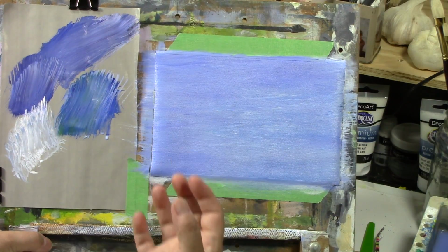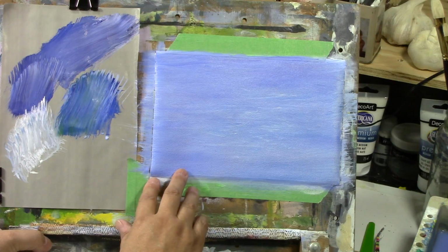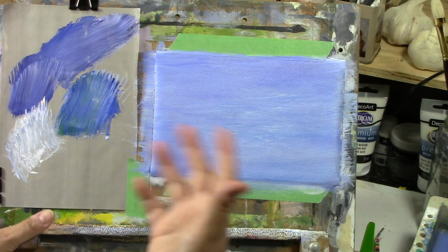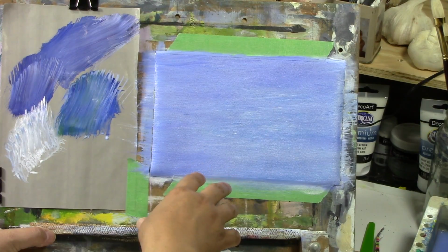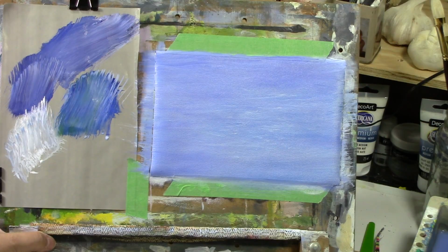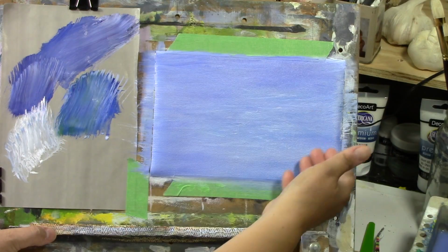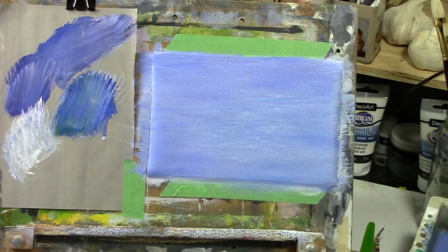So you can see that the color's dried a little bit darker. You can see a little bit of motion right in here. And then from here, if you're painting in a journal, all you do is let it dry and move on to the next study. But for this, I'm just going to put it on my drying rack, let it dry completely, and then I can use the other side for another painting study. Or, since I've already painted on the other side, I'll just bind this into an existing journal that's ready to go. All right, so I hope that you enjoyed this.